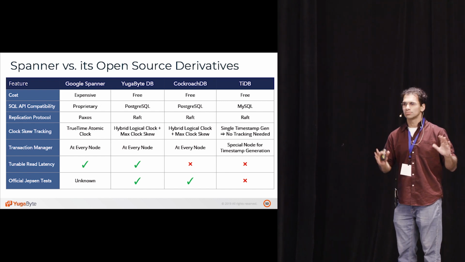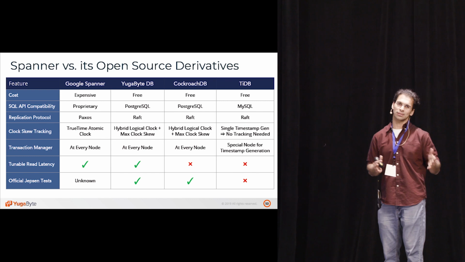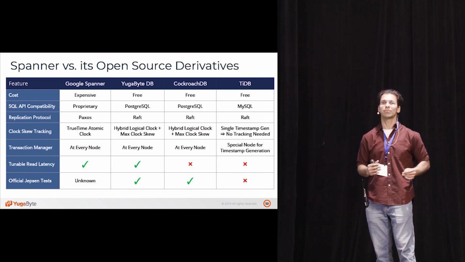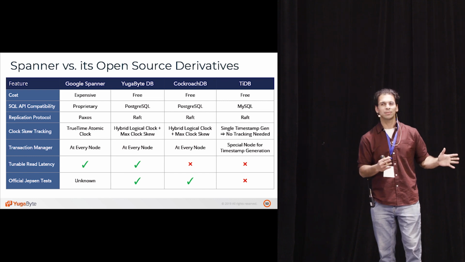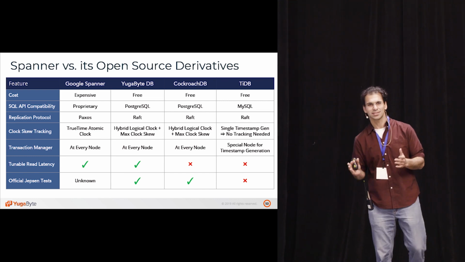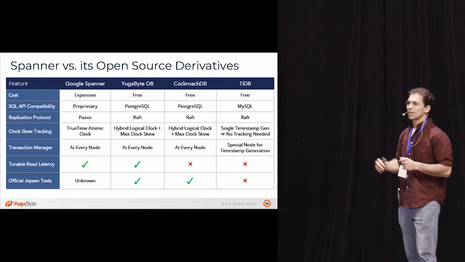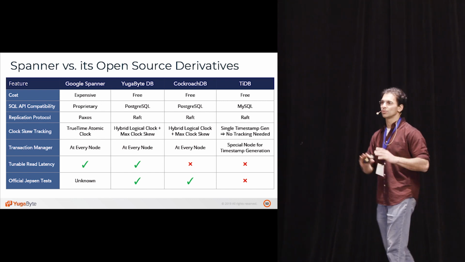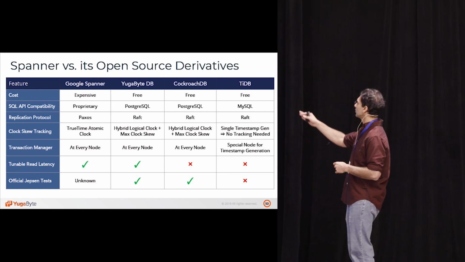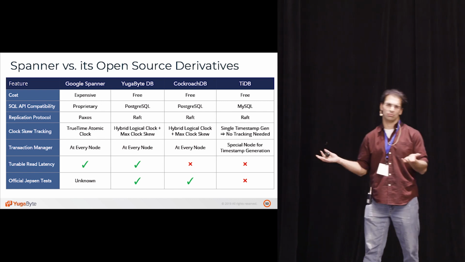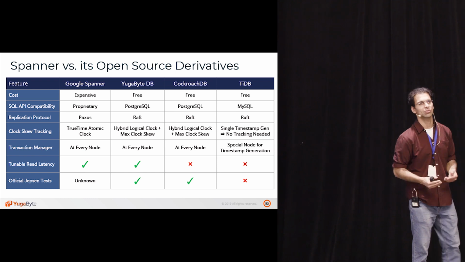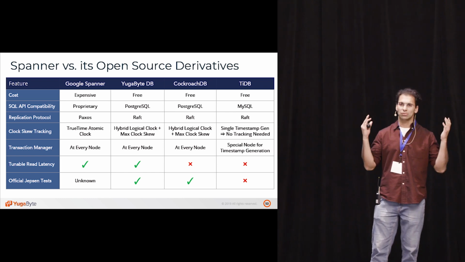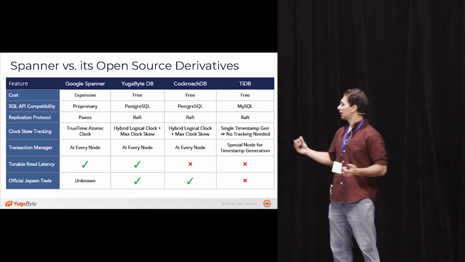They've managed to deal with their own ads folks, and ads is a pretty big business for Google. If you're thinking Google search, that's their primary bread and butter. If they've kept those people happy, I think it's fair to say it's consistent. So they do really well on consistency in the face of failures, but they don't need to run it through Jepsen. However, YugaByte and CockroachDB: we recently ran YugaByte through Jepsen, and he was able to verify that for all the claims that we make, the database is indeed correct.